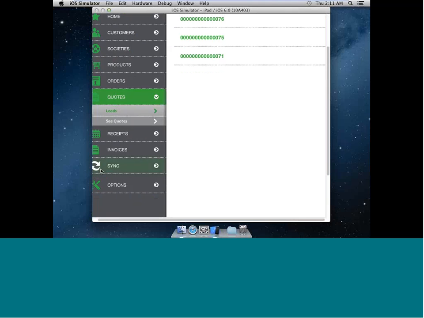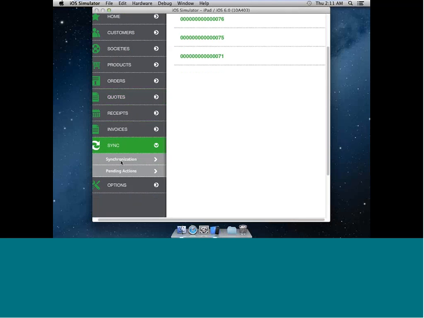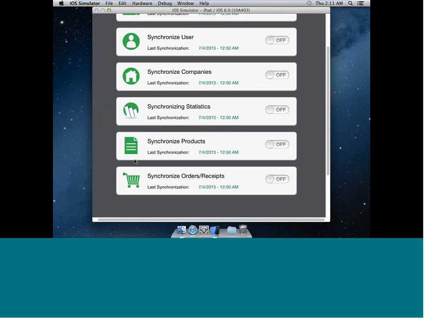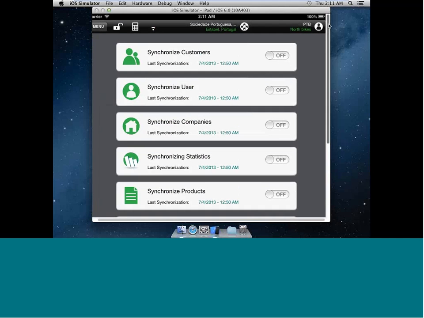And finally, I have been showing the system working in online mode, communicating directly with Sage ERP X3, but I also have the possibility to work offline. I have said this, and Pascal has shown this as one of the main features of the system. If you work offline, then you have a series of synchronization features to synchronize the information from the app to the ERP system and from the ERP system to the app.